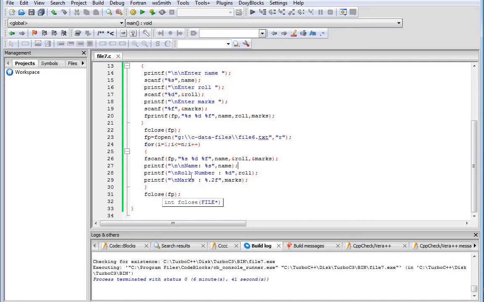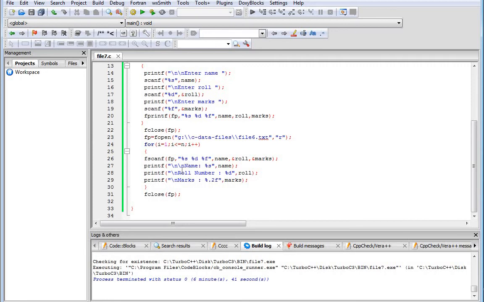Probably one thing you have noticed: when we use scanf or fscanf, in both cases we need to specify the address of the variables except the string one. What does it mean? You can see that in case of scanf, while entering the values, except a string type value, in other cases we use an ampersand before the variable name. Ampersand is the address operator. That means store the value to this address. So the address operator is used in case of scanf. The same thing happens in case of fscanf.